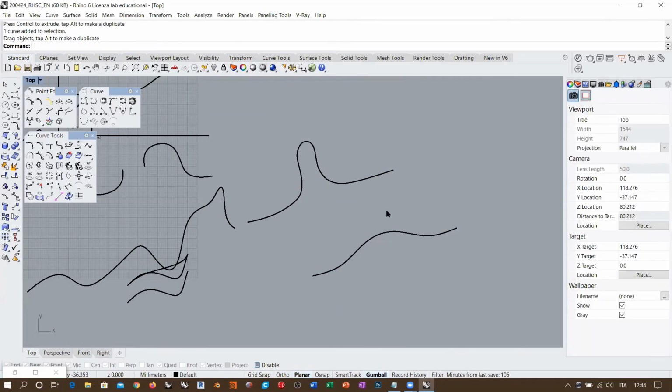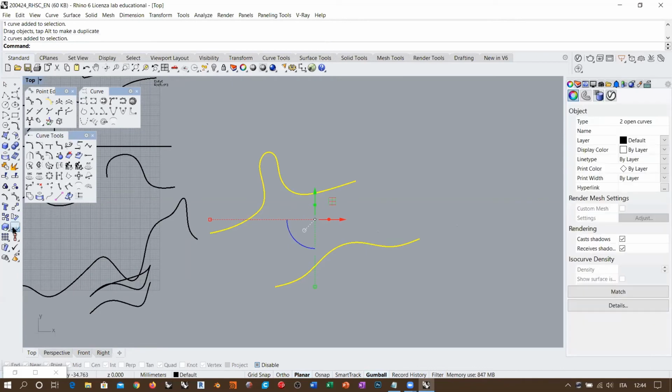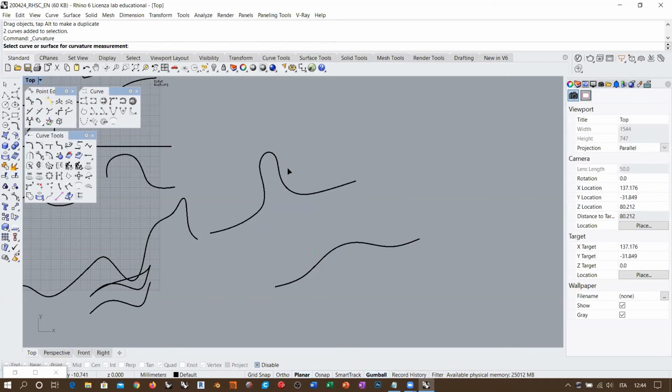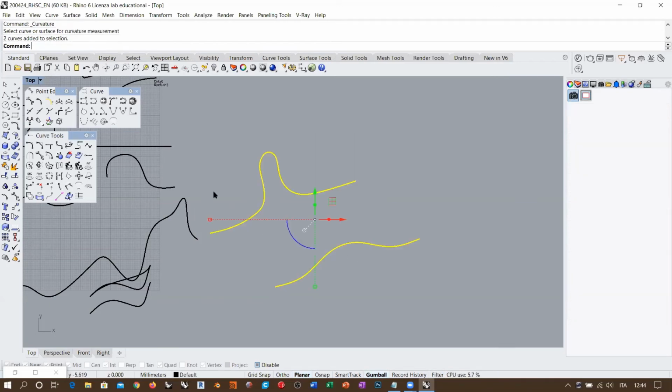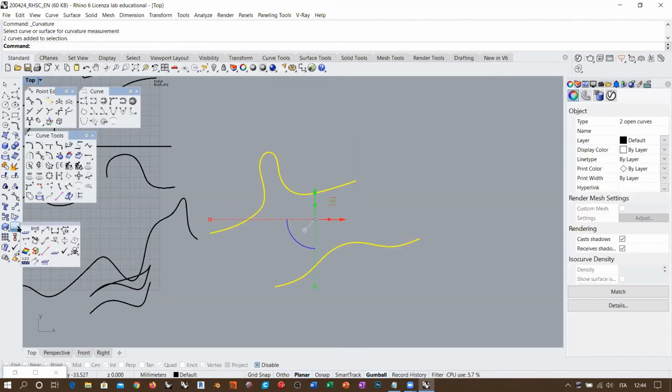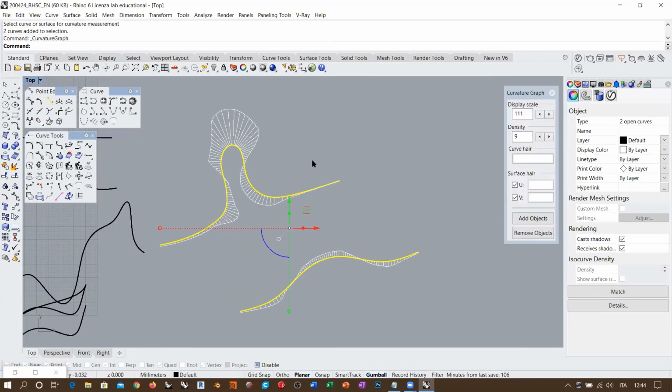Of course, I will do this in Rhino. Sorry, I took the curvature analysis. No, I need the curvature graph. Okay, so in this case, you see that I obtained this kind of amplified version of the graph because I simply created more curvature in this area.